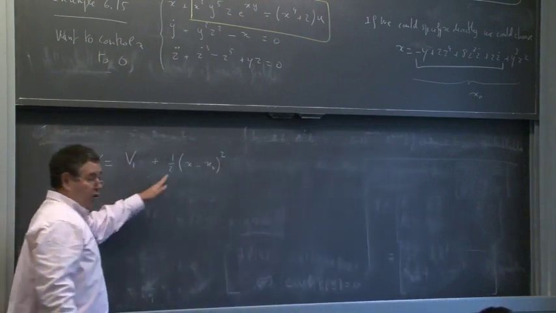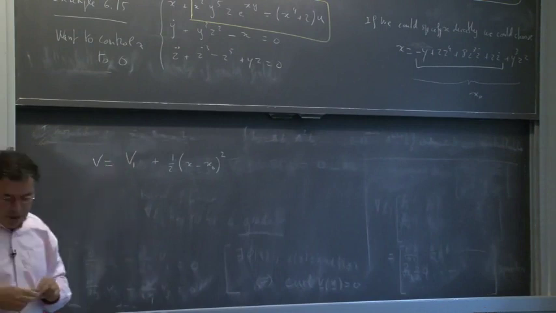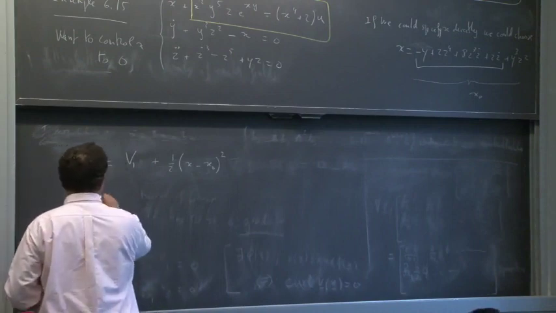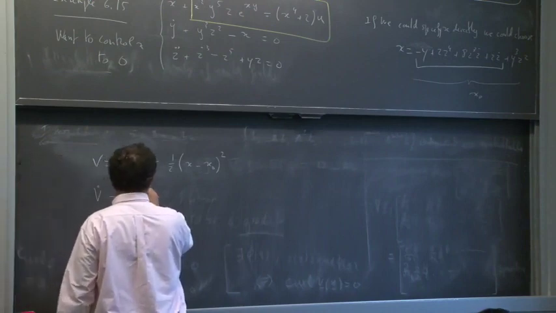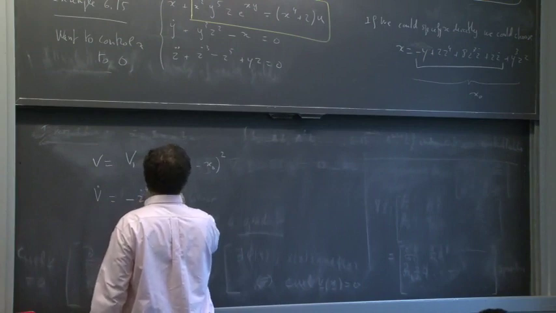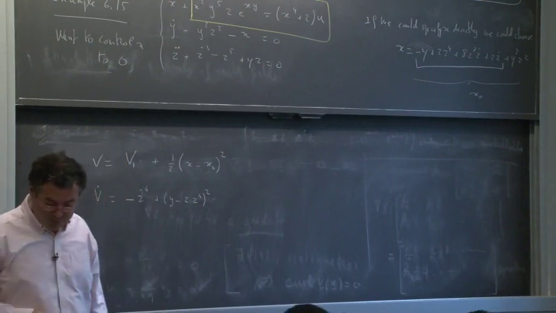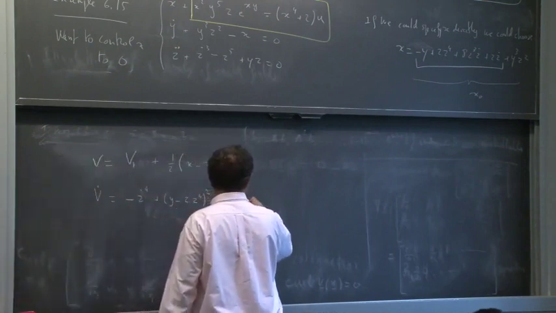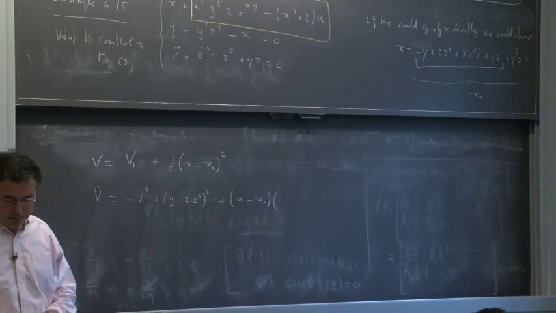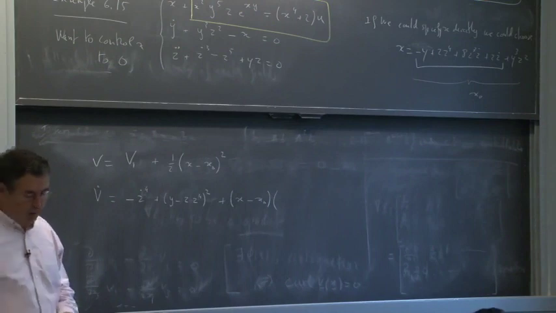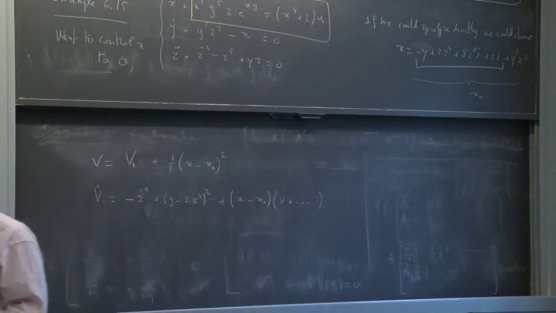And then I do exactly the same thing, right? I go one step up. All right? And by going one step up, I get v dot is equal to, well, I'm going to get minus z dot to the 4, exactly as before, minus y minus 2z to the 4 square, exactly as before, okay? Plus a term in x minus x0 times v plus something. You have the algebra in the book. I don't think it's worth writing every single term.